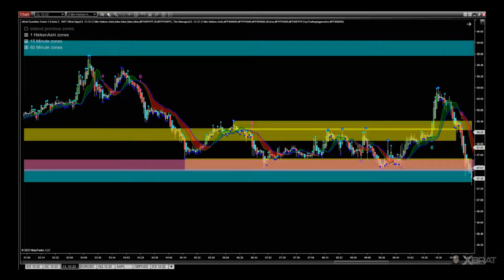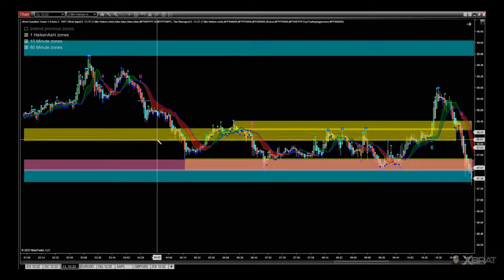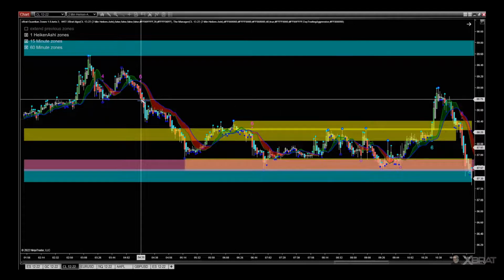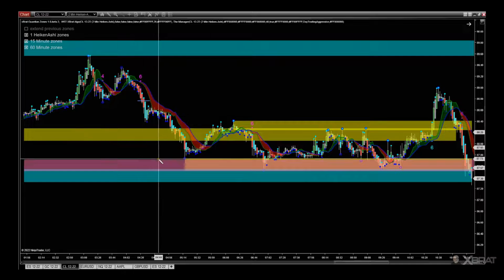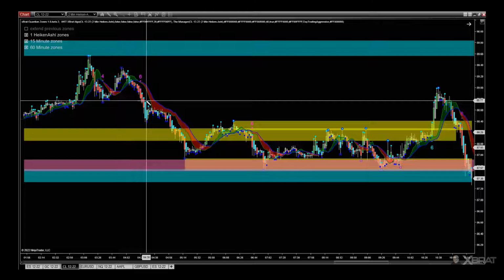At this point here, we did get a 6-star sell. That is the entry at this point here. Now remember, this yellow zone didn't exist at this time. It only existed when we had 1, 2, 3 touches there, and that was put in. So we had a lot of fresh air all the way down to this 60-minute zone and this 15-minute zone. So that was a great trade.